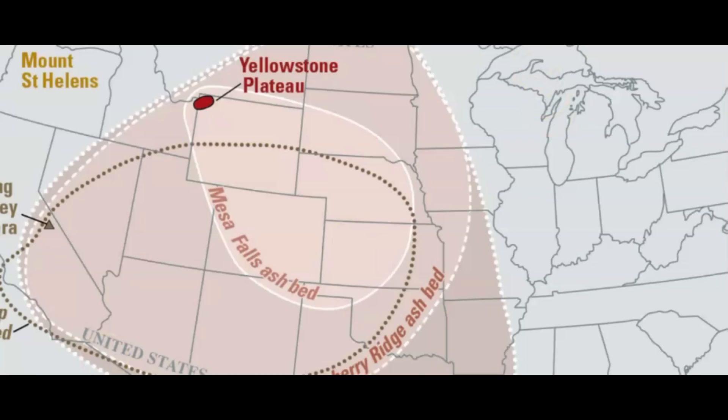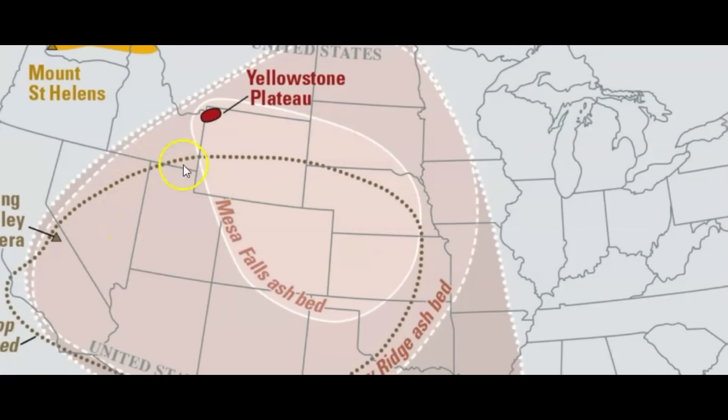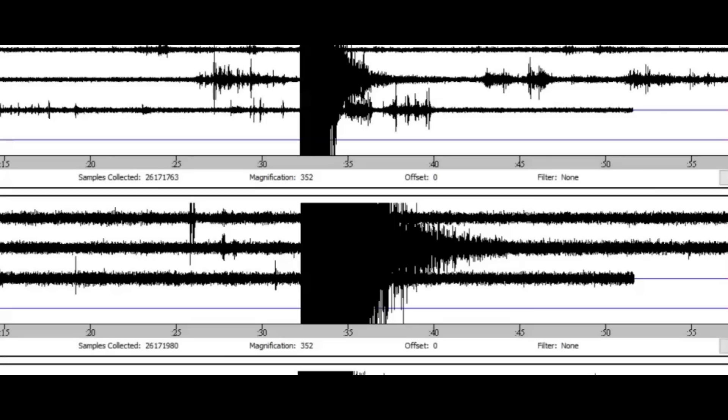Scientists have identified at least 27 different rhyolite flows that erupted after the most recent caldera eruption. They have a link about the ash from the different eruptions. Here's the Yellowstone Plateau Mesa Falls ash bed — the fallout all the way over to North Dakota, Kansas, and Nebraska. It's currently 9:52 a.m. Central Daylight Time, and this is what it's currently showing.